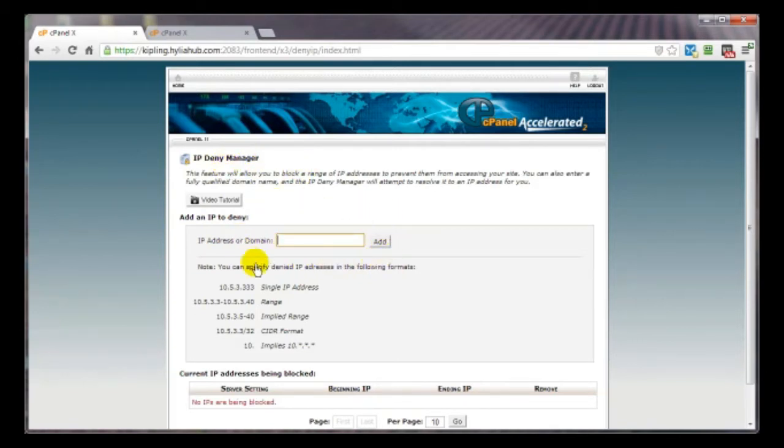So where this might come into play is if maybe your customers or the visitors to your site are predominantly US or Canadian or European, you can put in an IP range for countries that you do not want to have access to your site because they could not be your customers for one reason or another. Then you might assign an IP range like what is shown here to assist in blocking anybody from that country or region from having access to your files. So really that would be the only benefit I could see behind using an IP deny feature, but it is here just in case you wanted to. Let's head on back to home.